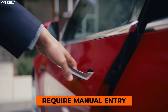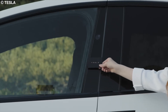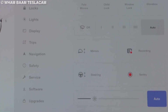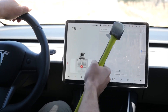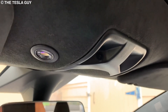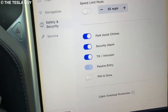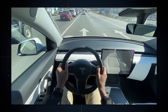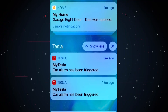Another security feature is the require manual entry feature. Because all Tesla cars have the option to automatically unlock when approached with a key, by disabling that feature the Tesla will require a key for entry, making it harder for those with ill intentions. The final Tesla security feature is the intrusion sensors. The enhanced anti-theft system provides an additional layer of protection for the Model S or Model X, adding intrusion sensors inside the rearview mirror, available on the Tesla online store. When the sensor is active, it intermittently pulses ultrasonic waves throughout the cabin and triggers the alarm if the signal is disturbed by an intrusion or significant movement. With all these layers, you really have to admire Tesla's commitment to securing their clients' cars.